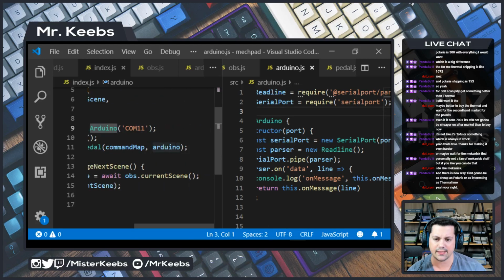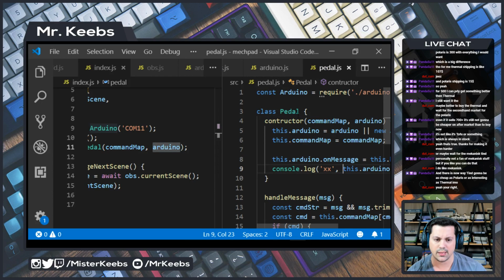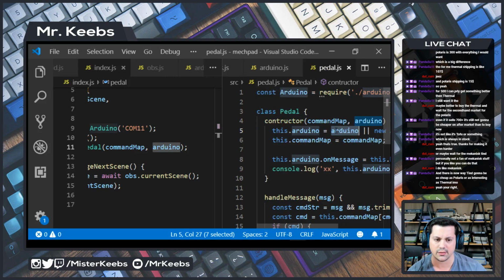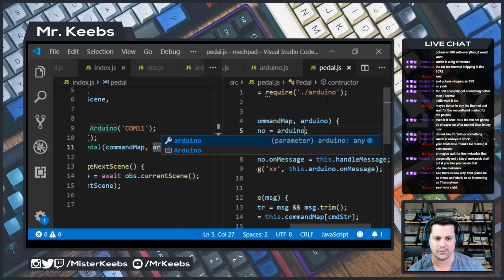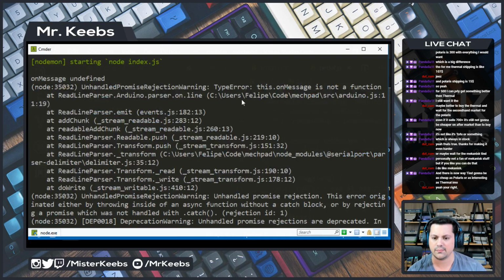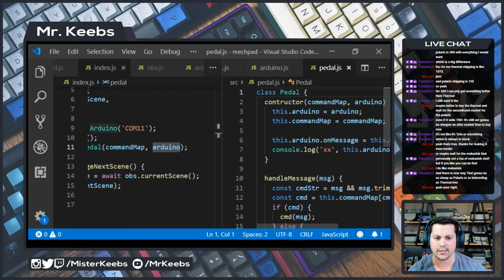But when I pass it on to the pedal, I say this Arduino is equal to Arduino or new Arduino if there isn't an Arduino. And then this dot Arduino dot on message, yeah. I'm not gonna create a new Arduino if one is not passed to me. Let me delete this. Undefined. Why is that?